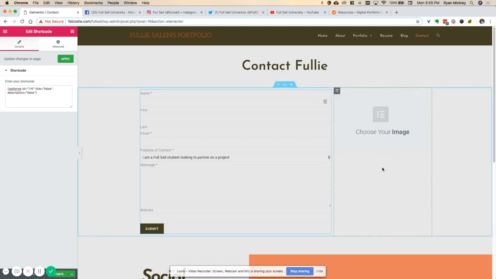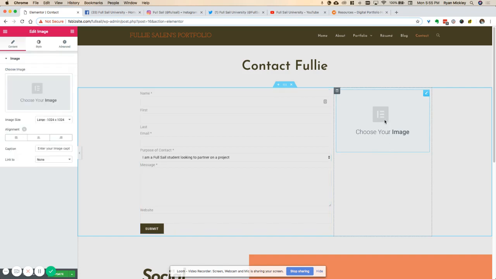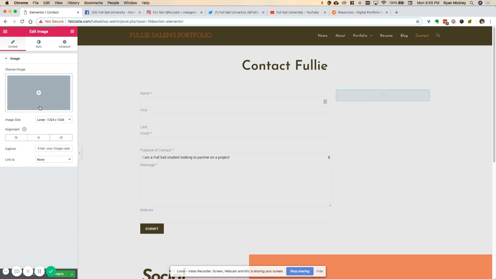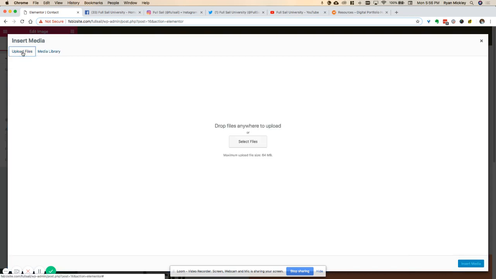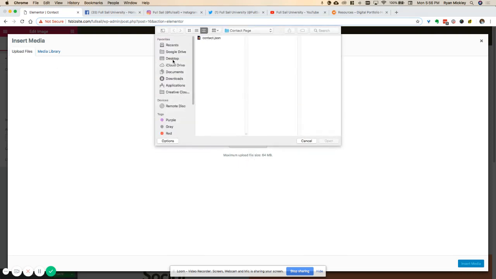However, for the sake of this exercise, I'll show you what it looks like to include a nice image that has a vertical positioning in this space. I happen to have just the image. If you click on the image area here, again, the editing mode on the left will change, and you can simply delete that standby image and then select the plus sign to include your own image. If you already have an image uploaded to your digital portfolio site that you would like to use there, simply select it and then select Insert Media. If you don't, you'll need to upload it to your digital portfolio site. Select Upload Files and locate the image that you would like to include in this space.